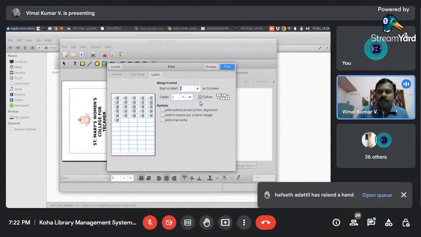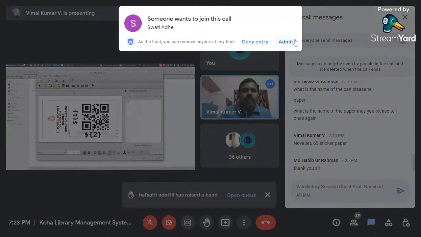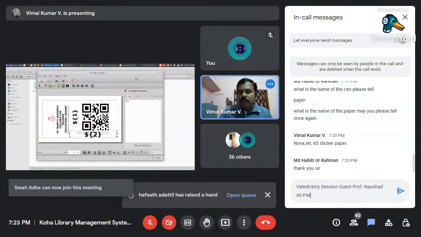Click on collate. Collate means if we make 2 copies of the same label, the 2 copies will come together, I mean sit together. That is collate. Then click on the print button. It will print on the paper. That's the process of creating labels using G-Labels.